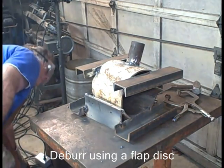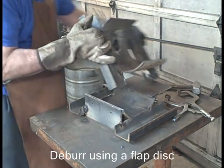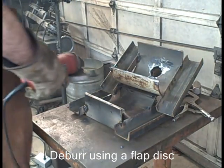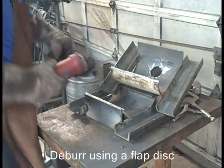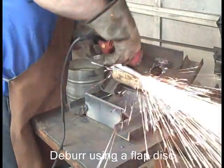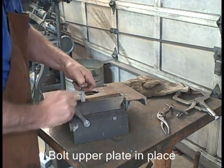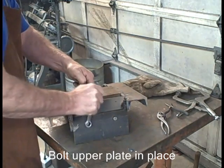And I suggest you deburr using a flap disc. I just go ahead and use the zip disc to knock the burrs off of this. You can, but you won't get a smooth edge. It's better than leaving it. We shouldn't really use a zip disc. This is not going to be exposed, so it doesn't matter as much. It won't cut, it'll just be rough. I've got the forge bottom upside down, and I'm putting the plate that's going to be welded to the top half on, bolting it together.